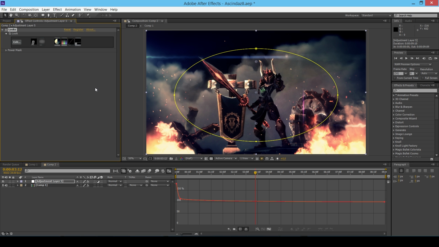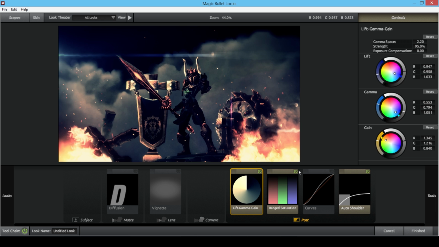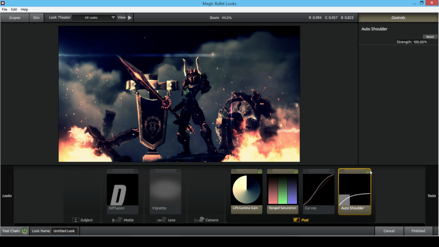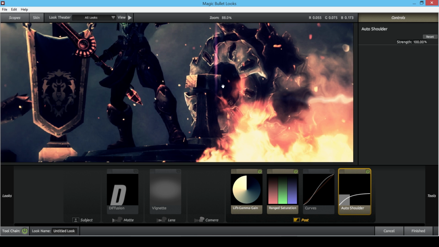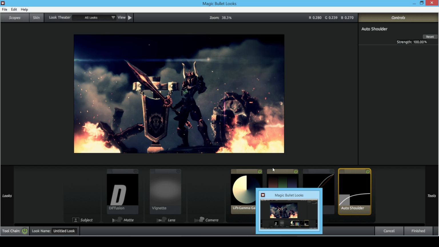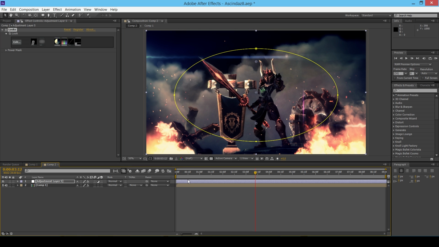I'm loading Lux again, which always takes time. So here you can see it's just this color correction and this thing that makes all the colors a bit more natural, and shoulder, which reduces the saturation contrast and makes it a little bit more natural, which you can see here. For example, this is no shoulder. As you can see, it looks a bit weird. With shoulder, it looks more natural. I know this is all very subtle, but it really helps. And that's the whole thing.